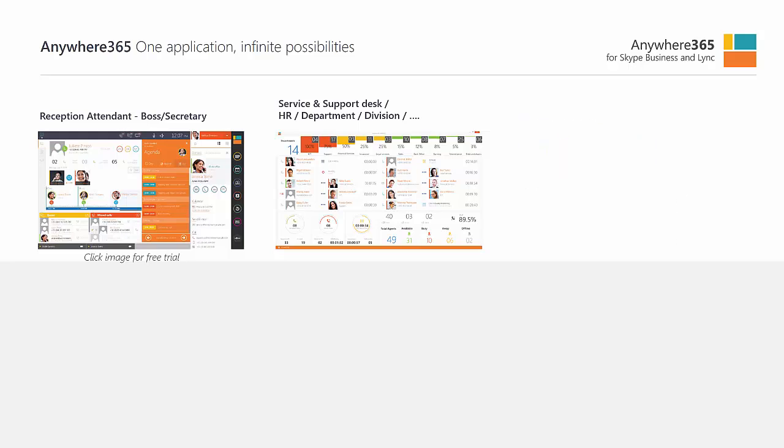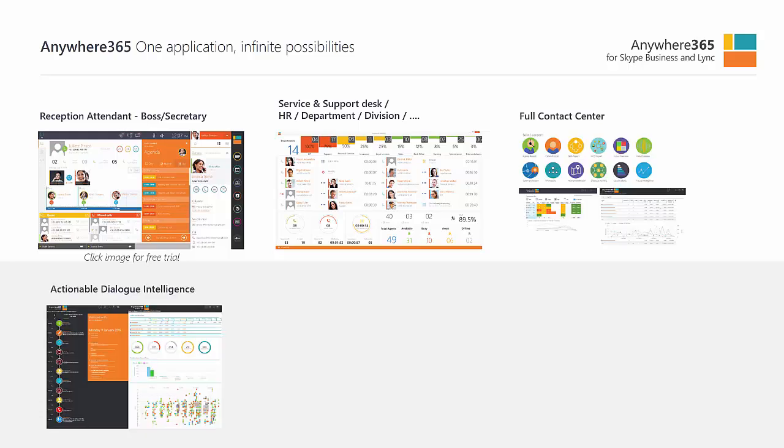The nice thing about organizations that deploy Anywhere365 as the dialogue management platform based on Skype for Business is that every dialogue that flows to the organization is now also captured by Anywhere365, meaning that the information can be reported back to supervisors and upper management. This allows for very powerful business intelligence based on the operational standards that you have set for yourself, and allows you to look at the dialogue data, make changes to your operation and streamline your dialogue patterns.